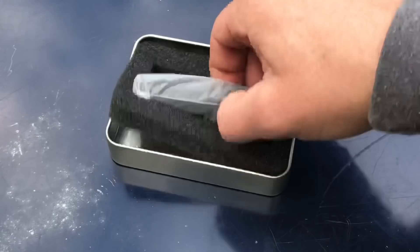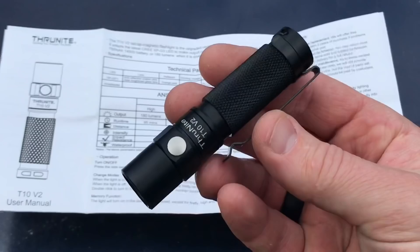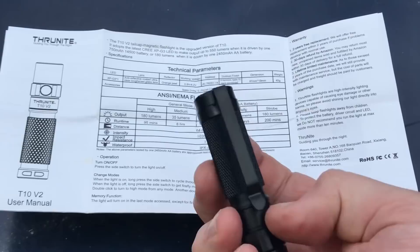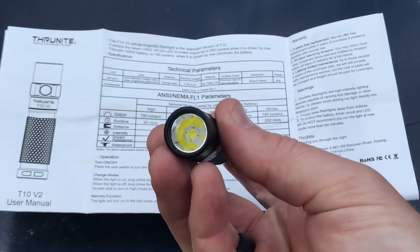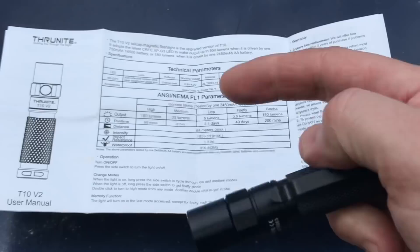Here's a look at the light — very compact as you can see, fits in my hand nicely. I put the clip on and it's kind of bent away from the body, so I'm going to have to take this off and bend it back so it's a little more snug in my pocket. There's the base and there's your bezel. This button turns it on and cycles through the different outputs.